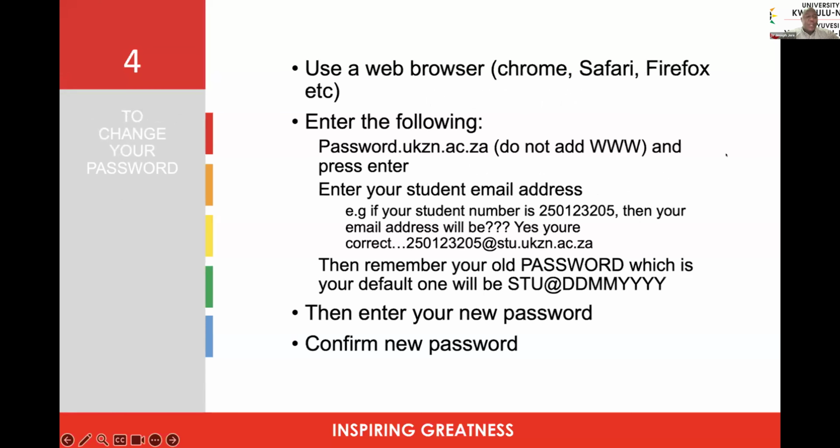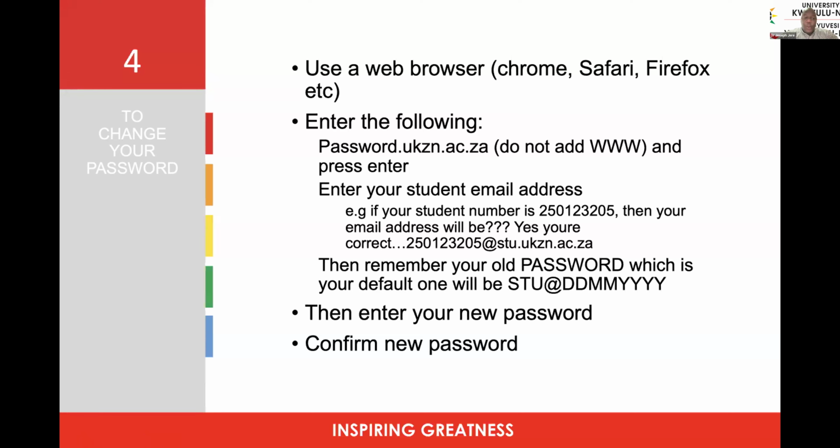Some of the other things that you can do is you can also change your password. Okay, so if you have that roommate who you're living with. Dr. Jerry? Yes. I see Chantel has her hand up. Chantel? Good morning, Joseph. My apologies for interrupting. Sure. I just want to point out that the STU, it's only the S that's a capital letter, and the TU needs to be a small letter. Perfect. So I hope you guys have picked that up. So the STU here, the S is capital, and then the TU is going to be your small letters. And we have some rules for what your password should look like.